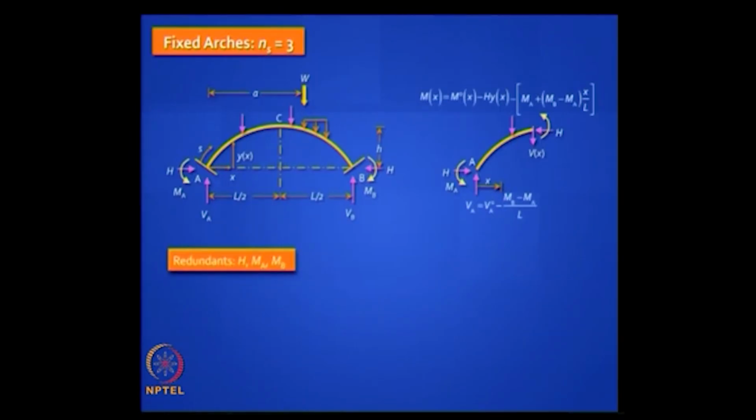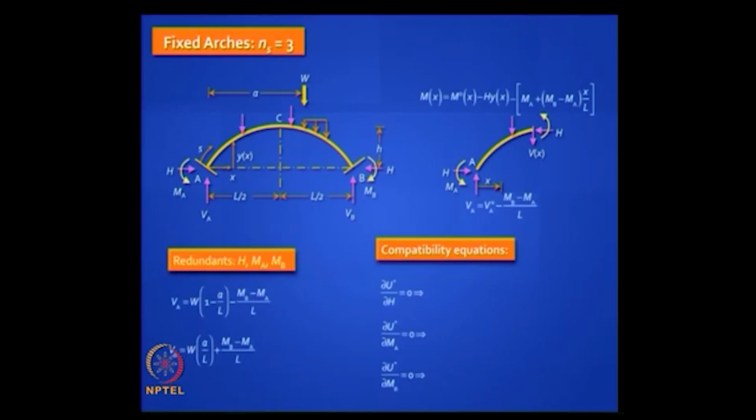And finally, if you want to deal with fixed arches, you have 3 unknowns now. Okay, you can't take advantage of symmetry in loading now, 3 unknowns. So it is convenient to take the 2 bending moments, MA, MB, and the horizontal reaction. Earlier we had only the horizontal reaction, and so you need 3 equations now. What are the 3 equations? Vertical reactions can be expressed in terms of those unknowns. The 3 equations are, remember, dou u star by dou x1 equals 0, in this case x1 is H, x2 equals 0 with MA and MB. Is it clear?